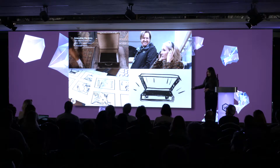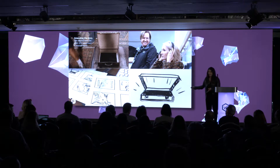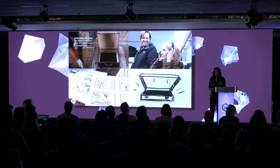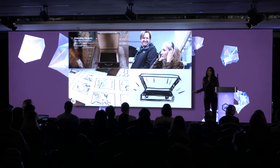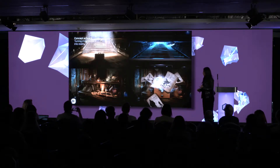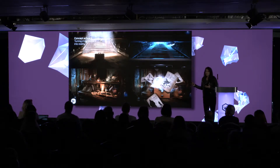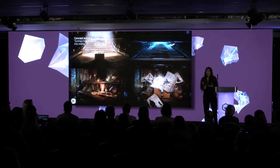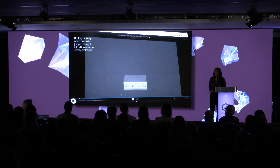That was actually a sketch I'd done while being on that call — without seeing any assets, without knowing anything about it. And from there we progressed pretty quickly. That's the thing with VR: it's taking the simplest idea. But once you're in a virtual experience, you're essentially blinding the user for a given period of time, so all other senses are heightened. We often try to throw everything we can at it, but it's the simple things done well that have the best impact. We worked fast — these were some of the very early concept sketches we got our artists to do. We hadn't even received any of the set assets. Visualizing a VR experience is probably one of the most difficult things to do — you're asking someone to take a huge leap of faith, especially if they haven't tried VR.